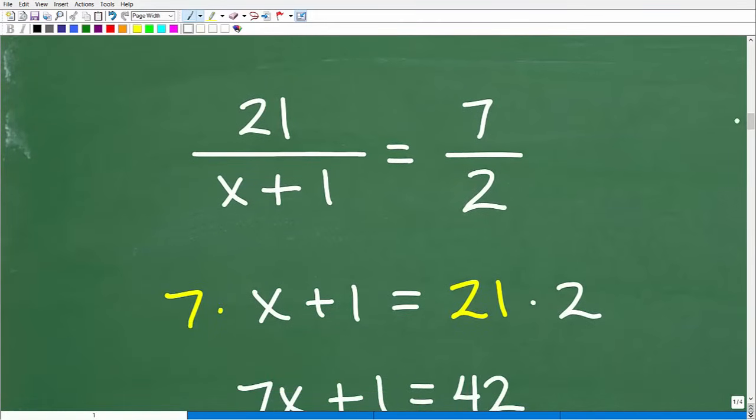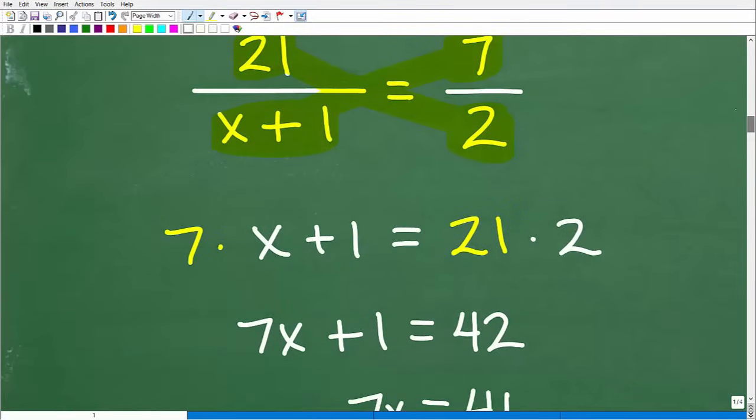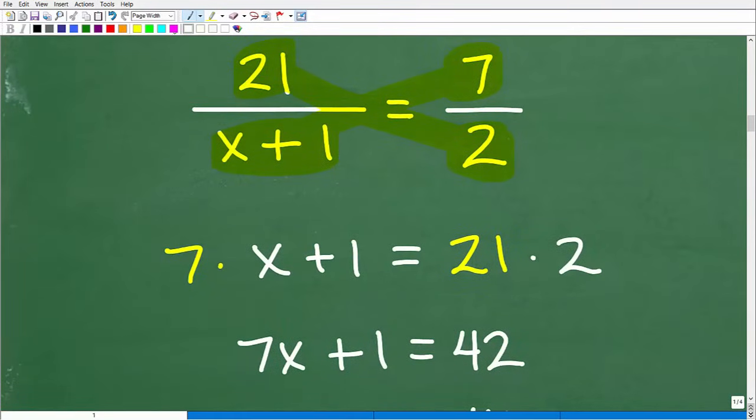I said this is a proportion. And you're saying, okay Mr. YouTube Math Man, you taught me to use the cross product, so let's use it to solve for x. So we're going to take this 7 and multiply crosswise by x plus 1 and 21 times 2. Makes sense to me. Looks like this is an illustration of the cross product, so let's figure this out. So here we're going to have 7 times x plus 1. You can see that work. 21 times 2. Looks good to me.